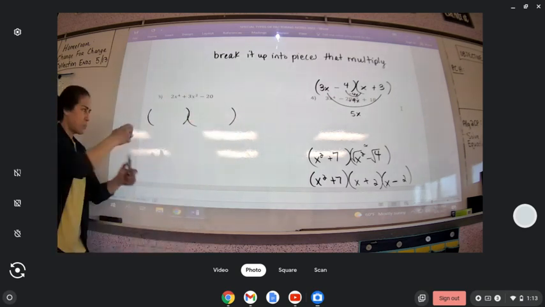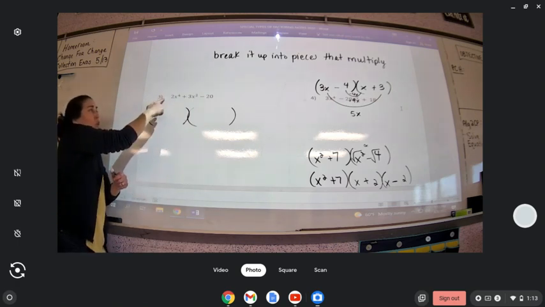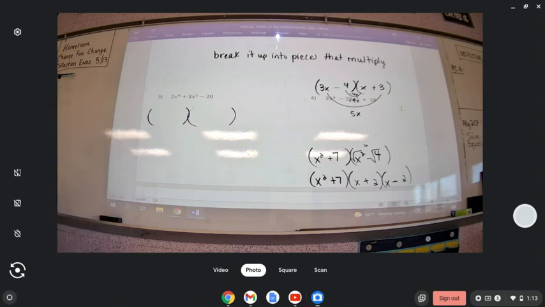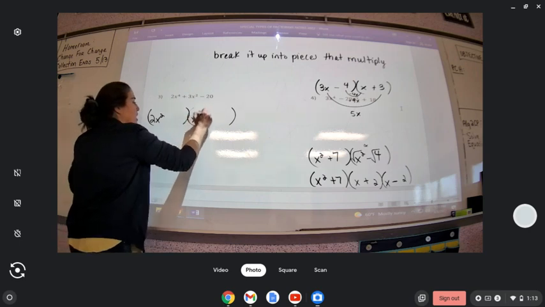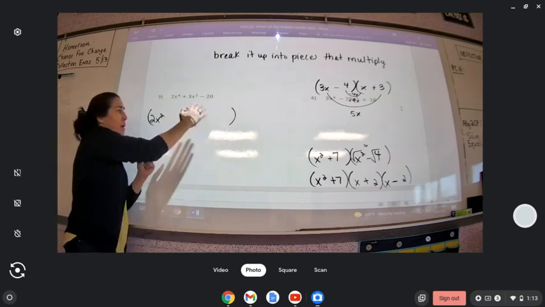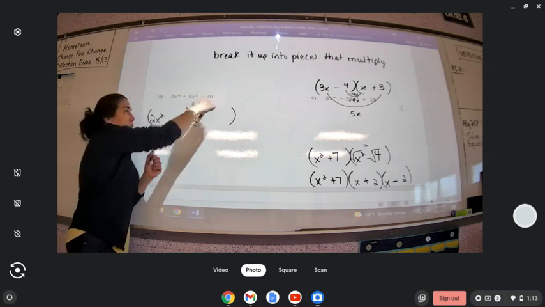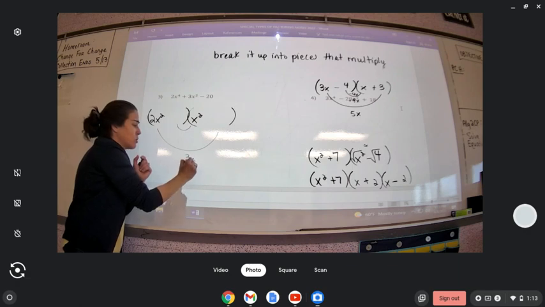So we know whatever we put here and here has to multiply to who? 2x to the 4th. Guys, what are the only whole numbers that multiply to 2? 2 and 1, so I need a 2x squared and a 1x squared. Exactly. Just like before, except now we need x squareds. All right, and now whatever number I put here and whatever number I put here better multiply to negative 20, and my rainbows better multiply and add up to 3x squared.